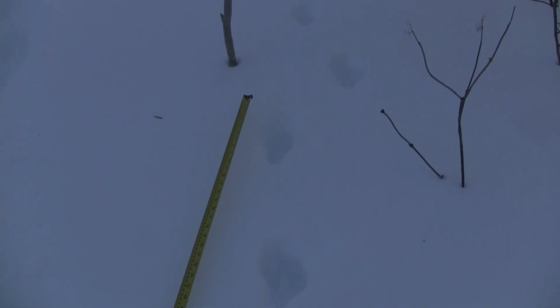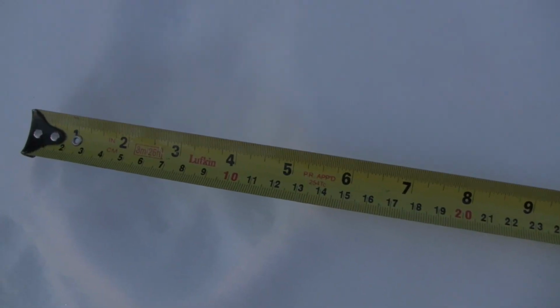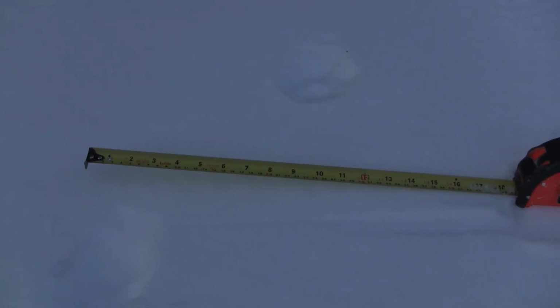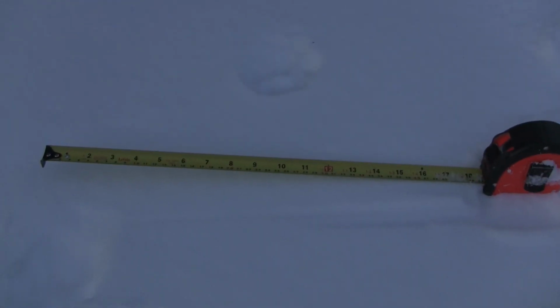Its stride from left foot to left foot is 35 inches. Okay. That is a big cat. And the track is 5 to 5.25 inches. And I hope the camera's picking this up. I just want to show you the width from outside of one paw to the outside of the opposite paw. We're looking at the better part of 12 inches.